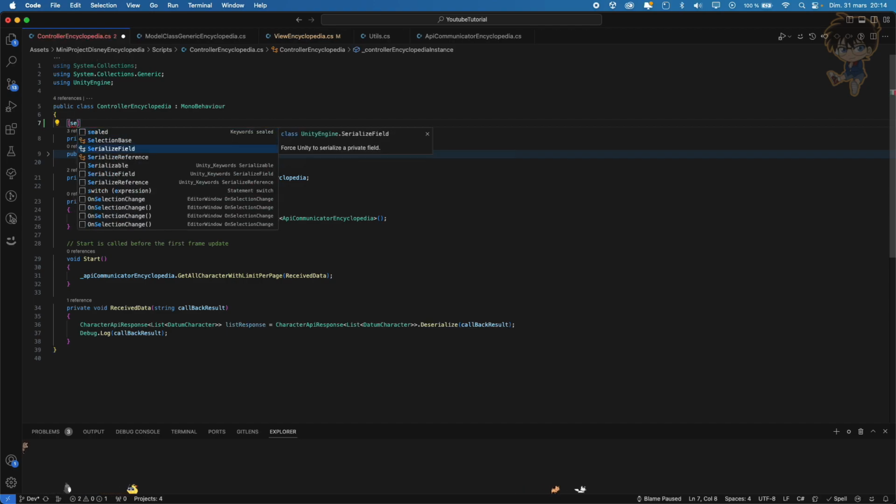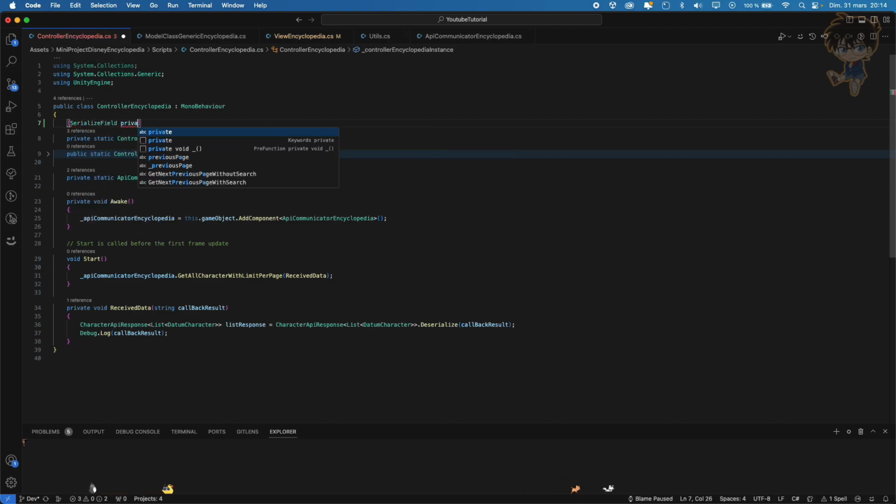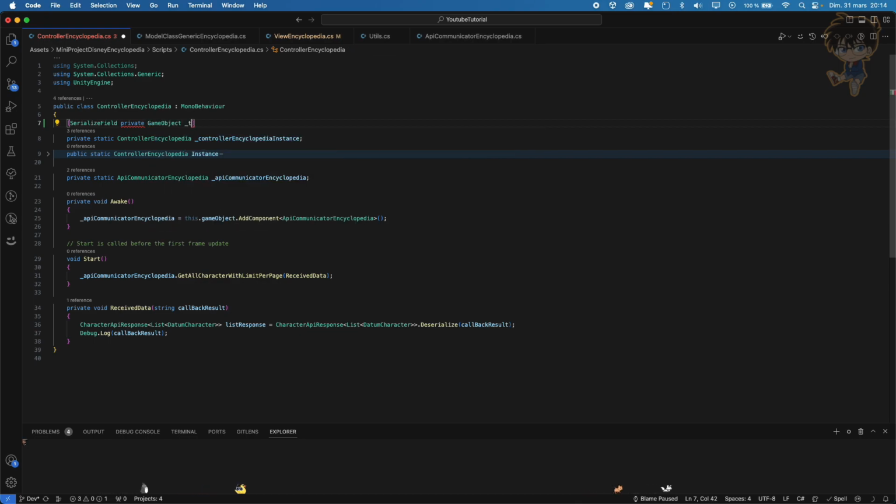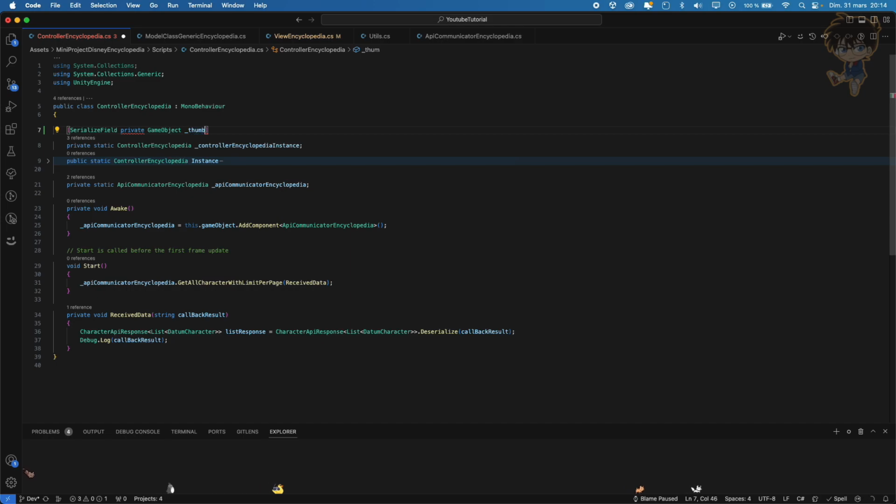So let's serialize some fields and create a private game object called thumbnail and name, and a character prefab. Basically this will use what we did in the first video.